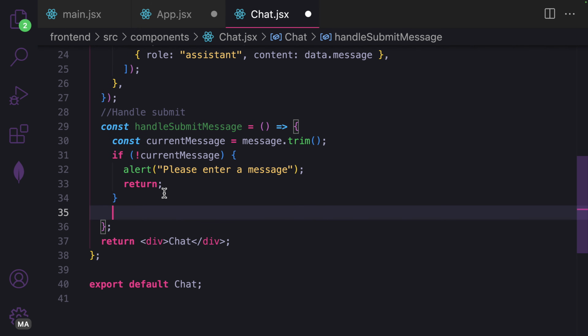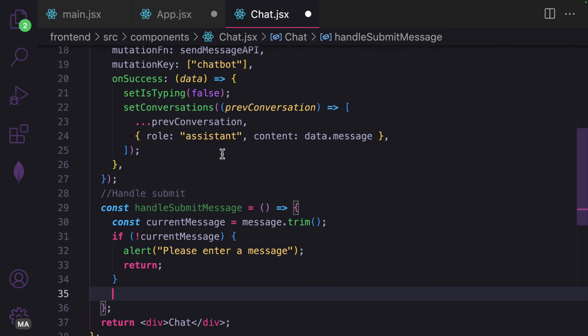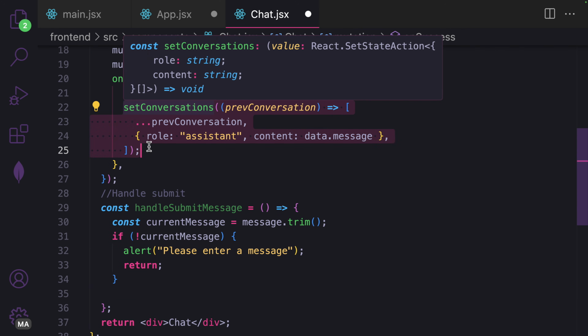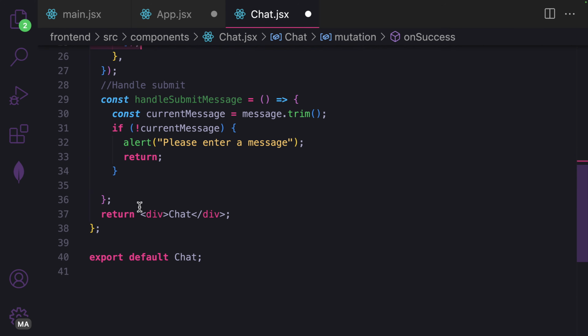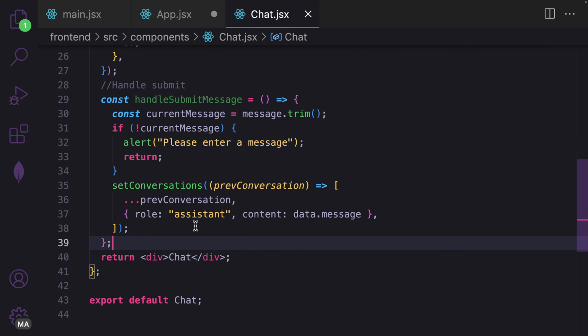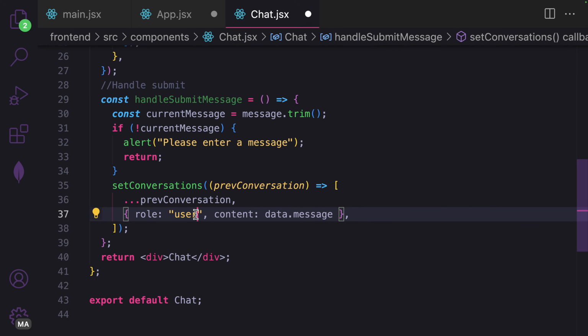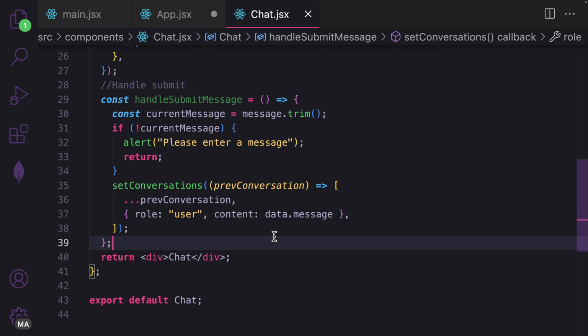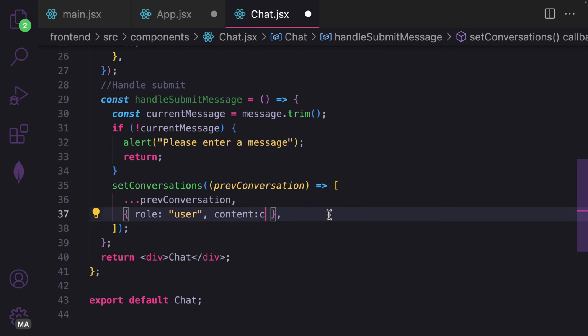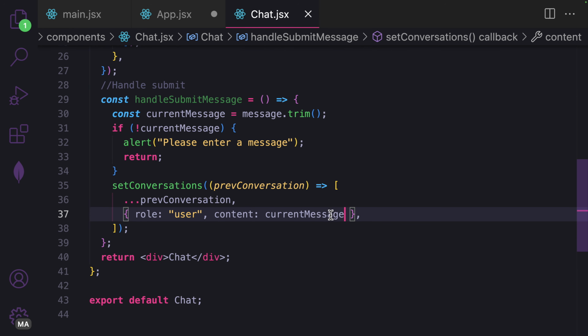Then we are going to set the conversation as we did before. So here I'm going to copy this one for setting the conversation. Here, instead of using assistant as a role, we are going to use user, and the content here is going to be the current message.